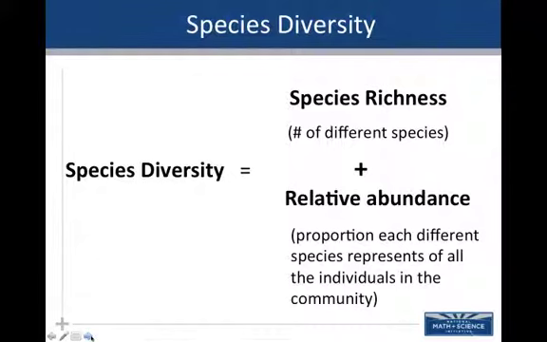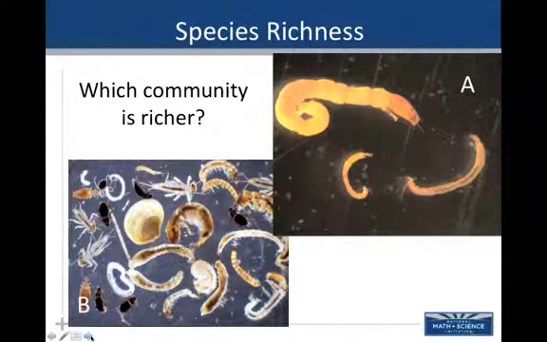So we're going to look at these two communities I have on this slide and be very unscientific here. But we're going to look at the top community I've labeled as A, and the bottom community I've labeled as B. And I'm asking you just on sight, before we counted these up and looked up these organisms to see what they were, which one would be richer. And I think it's pretty apparent. I definitely gave elementary type slides here to make my point.